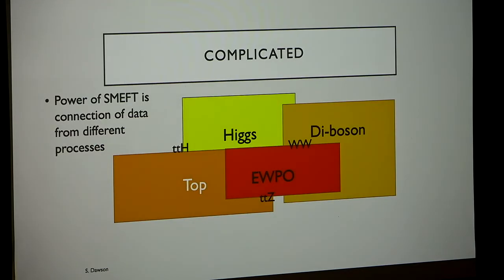Okay, so there are a lot of operators. But like I said, the power of this way of thinking is that it connects the physics in many different areas. So, for example, for ttZ, we have limits from top quark and from electroweak physics when we make an electroweak Z. When we make dibosons, I'll show you that the same operators contribute to WW production as contribute to Higgs goes to WW, which should be no surprise. So we can put it together.